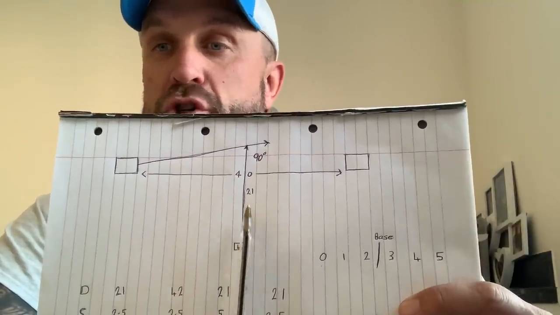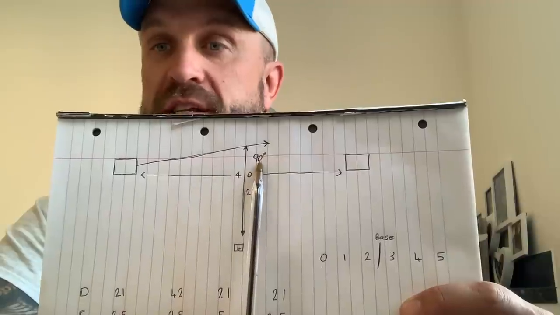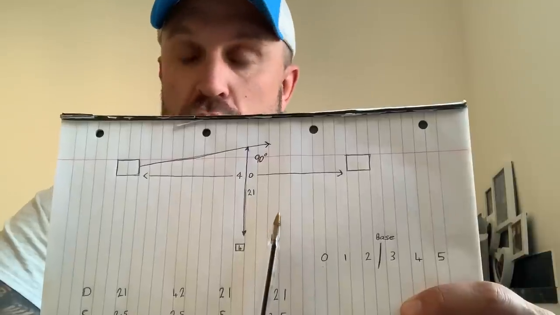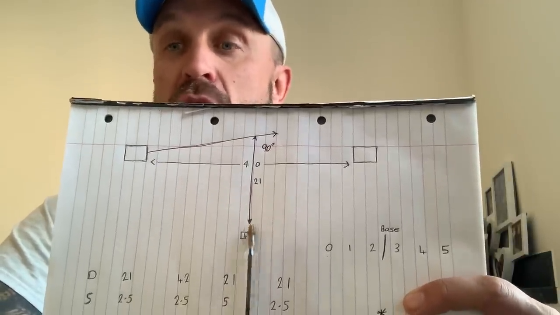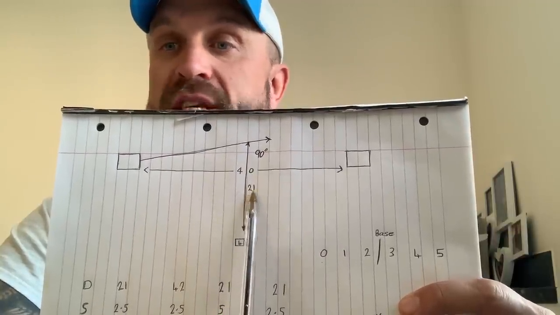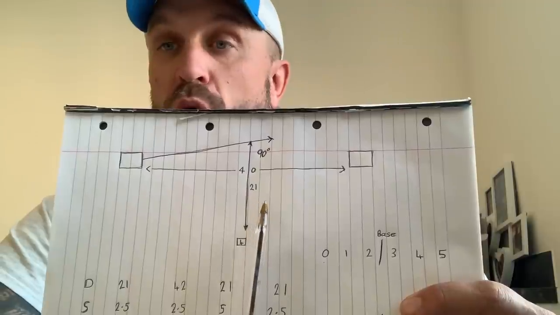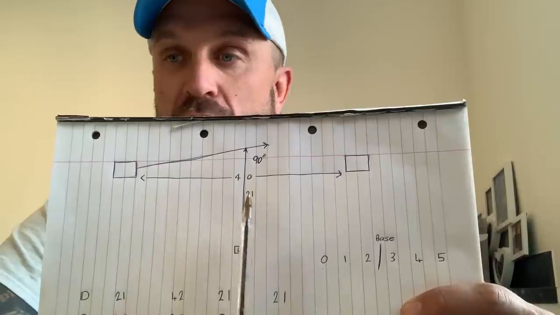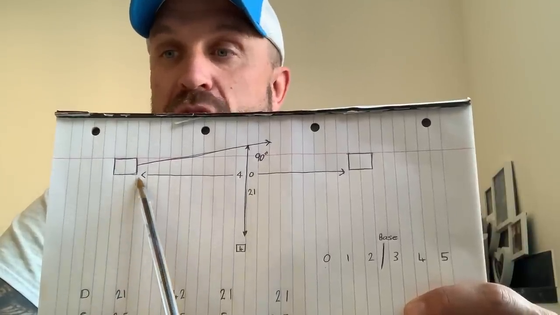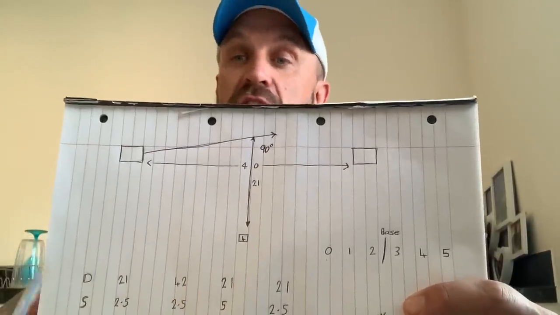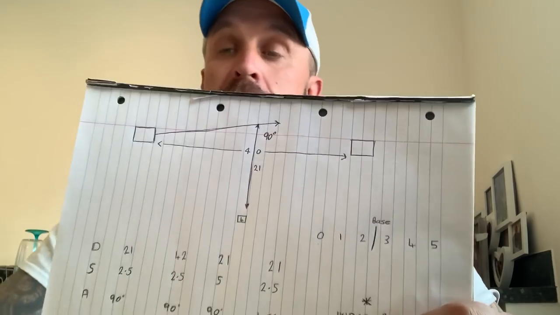The angle from the shooter to the target is 90 degrees. Again, that's going to be very important. That's the second number we need. Two other digits that are going to be very important. From station four to the break zone, as long as you break it directly in front of you, is 21 yards. That's known, it's known worldwide, so we don't have to guess. Another distance that's going to become very important to you later on, from the high house here to the low house here is 40 yards. Remember those distances, they're going to become very, very important, okay? They're going to become very important to us later on.